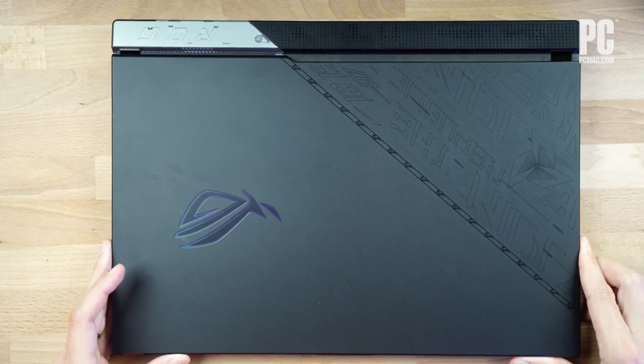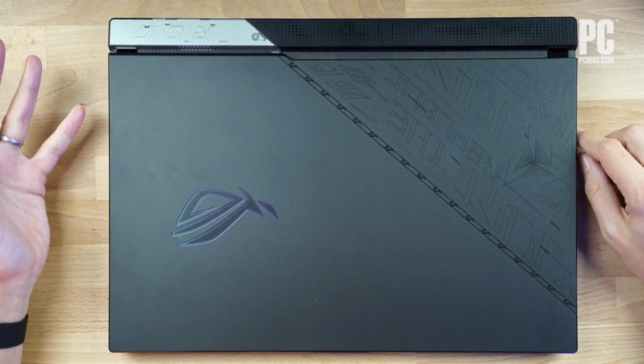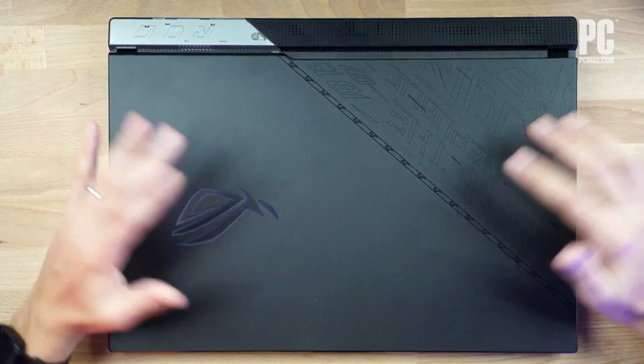Let me move over the Flow X16 and then put the Scar Special Edition up here. So like you mentioned, it is special. Yes, we literally call it the Special Edition. So the Scar Special Edition is essentially the Scar 2022 that we launched at CES just a couple of months ago, but we supersized everything, and everything is fully maxed out.